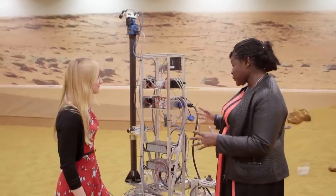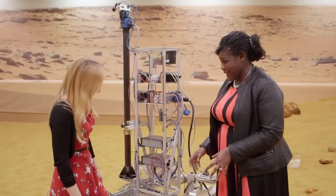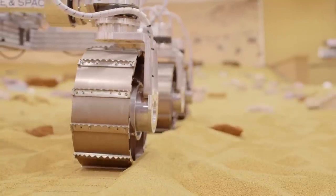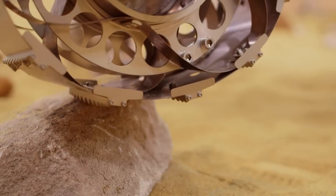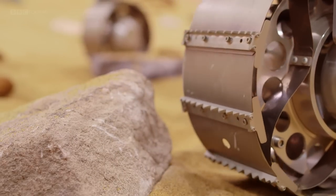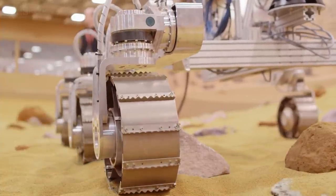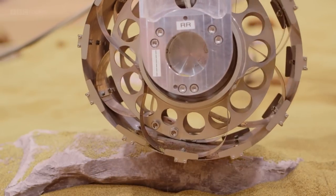This is a prototype called Brian — one of a series of prototypes. Looking at it, the wheels are a bit unusual. We've actually had to develop these specifically for the Mars project because we can't take rubber tyres — rubber is an organic molecule, and there are very strict regulations to make sure we don't take anything that could be confused for an organic molecule. So we've developed entirely metallic wheels. But you've also got to retain the flexibility you'd get from rubber, so we use very thin wafers of metal that are still flexible because they're so thin.